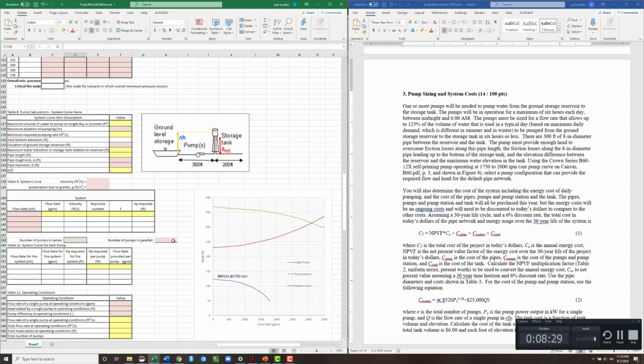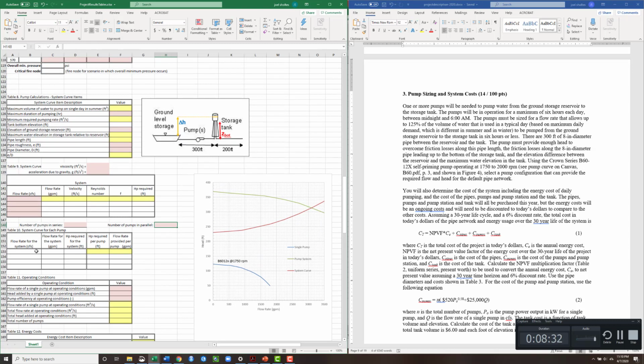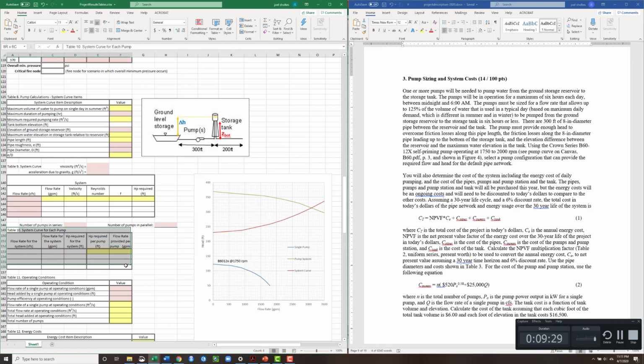So we have pump series and pump parallel. And for a single pump, here is the flow rate that the pump would deliver to the system, the head required for the system, and you can create, for a single pump, a quote-unquote system curve by simply dividing the system curve's head values by the number of pumps in series and dividing the discharge values of this curve by the number of pumps in parallel. Okay, so that'll be your system curve for each pump.